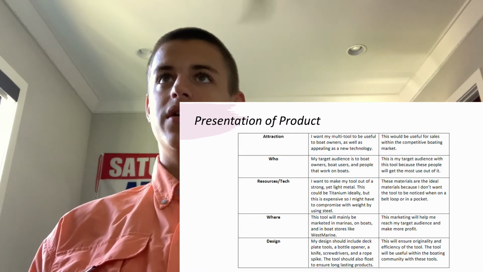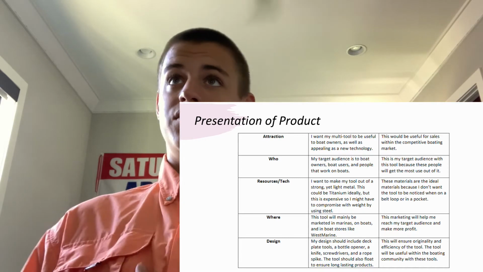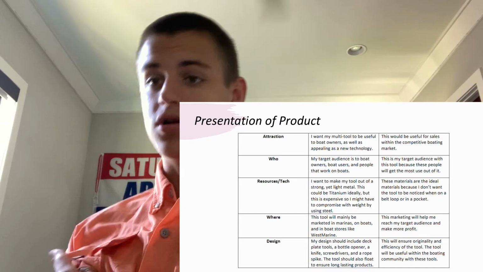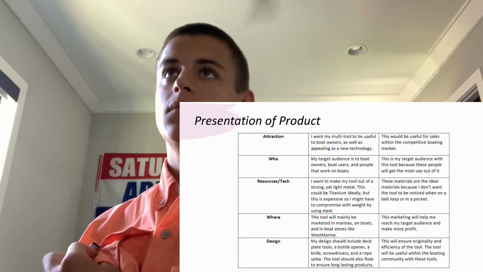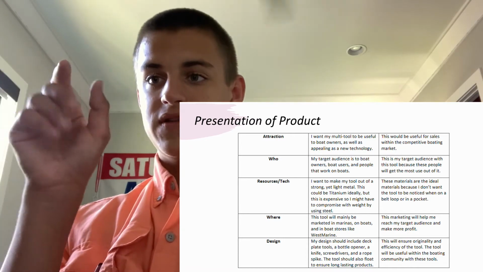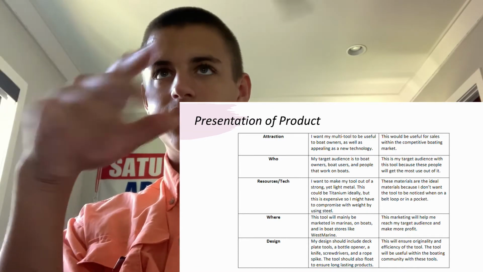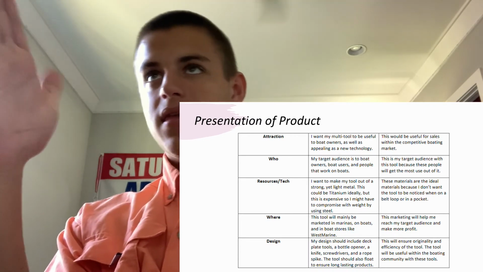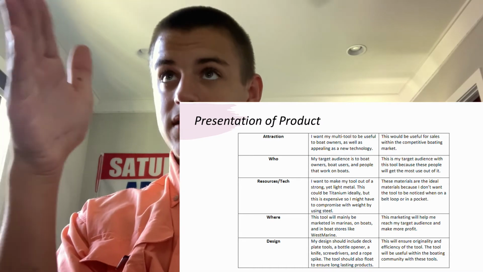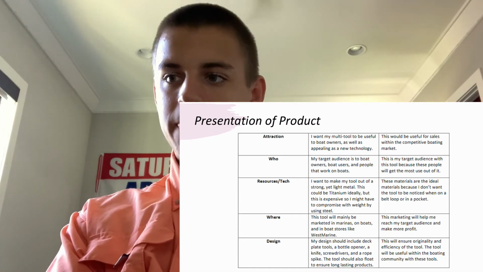The target audience is boat owners, boat users, and people who work on boats, so like me. The middle column explains basically what I wanted for attraction, who, resources, where, and design. And then the right column explains why that is what or who I want.